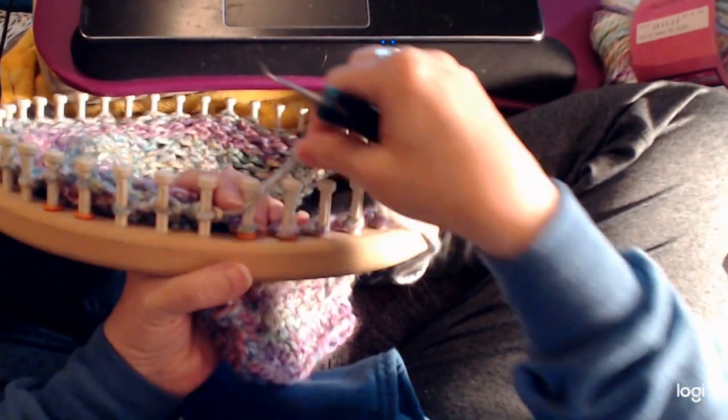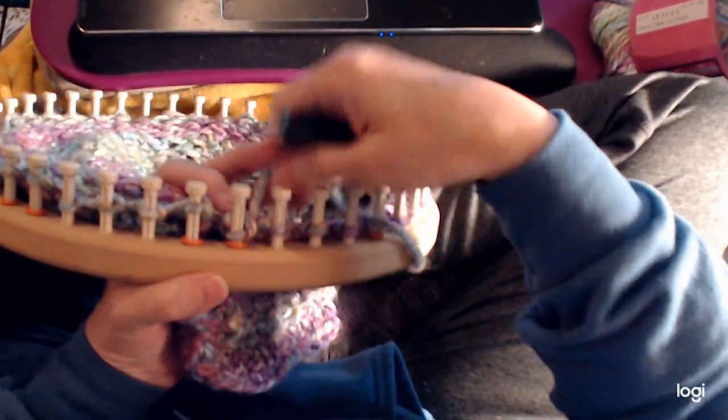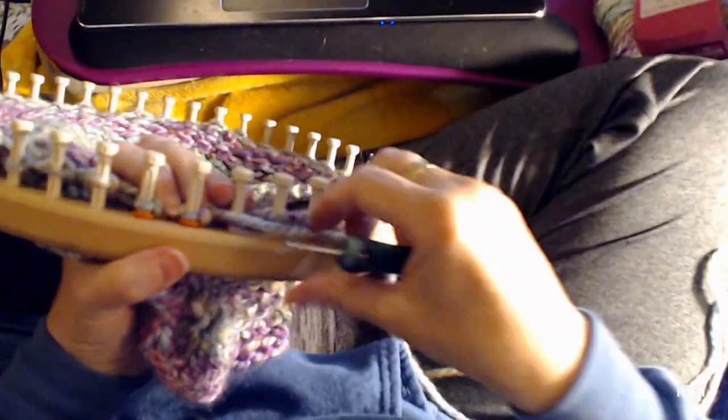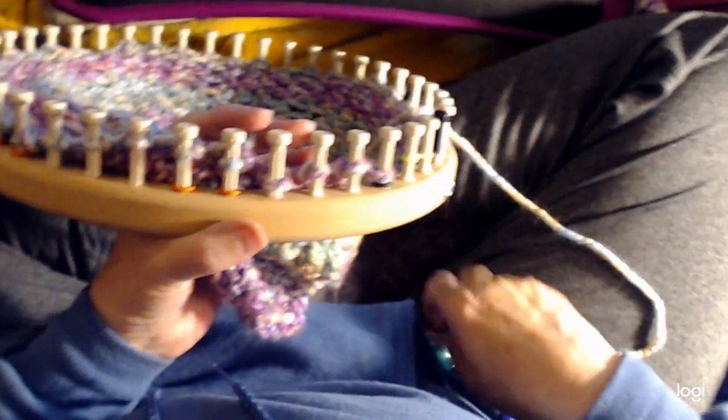And here we are now doing juniper stitch, juniper stitch. Okay, and I'm just going to finish this row and we will catch up when I'm near the end of the row. Okay, so here I am.